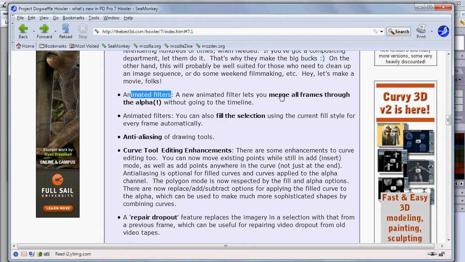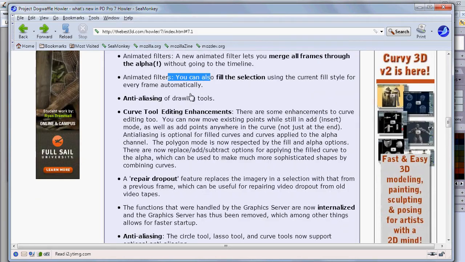Animated filters, we've done a few more things in the animated category of filters, including merging all frames, meaning merging the frame of the main sequence with the swap buffer image, and that swap buffer can itself also be an animated swap buffer. So you can merge two images through a selection mask. You can also find a new fill selection, and there's actually a few more we need to add to this list. It's evolving really quickly.